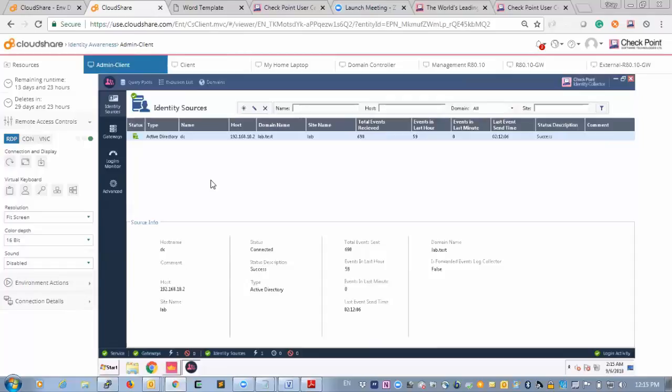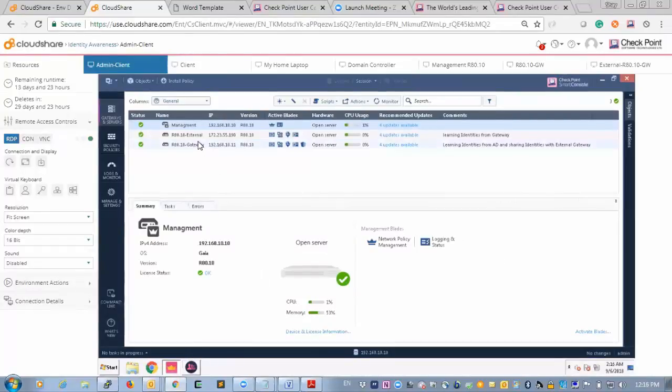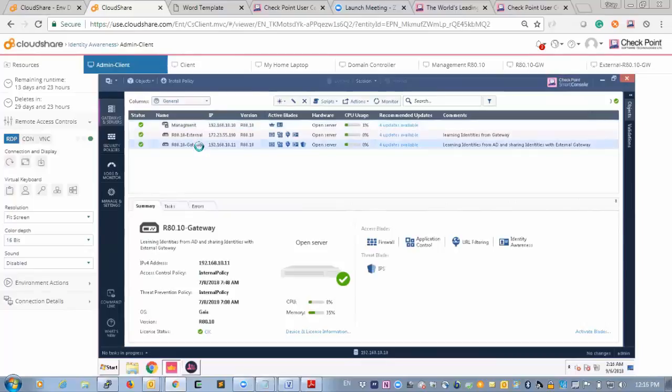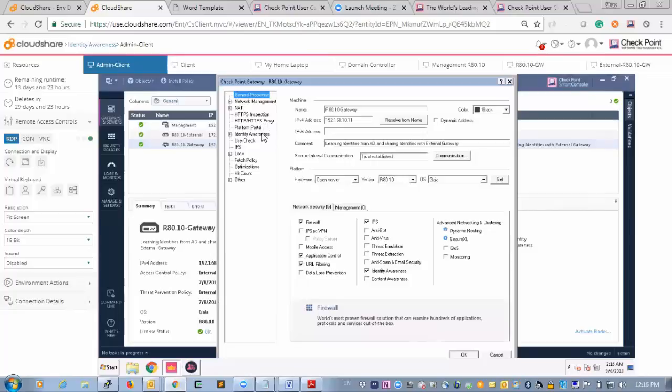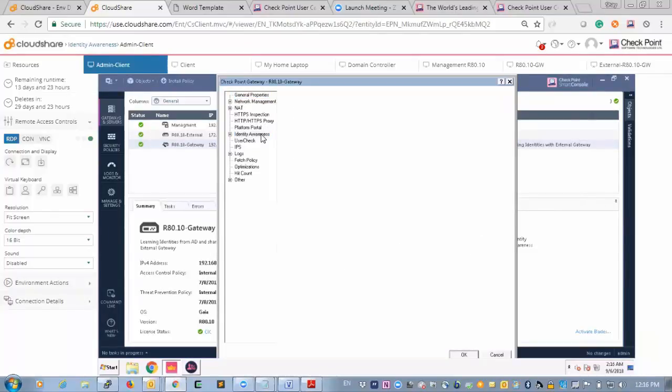It can connect to up to 35 domain controllers and basically create a much more effective integration with Active Directory to our gateways. It can essentially replace the AD query option that was actually quite common and has been with identity awareness for a while. I am saying replace, and I'll try to give several of my own best practices and design best practices during this demonstration. The reason I'm saying replace is because one of the best things you want to avoid is accessing the same domain controller, the same Active Directory integration, using both the identity collector that is connected to that and AD query in parallel on the same gateways. This is something that you definitely want to avoid. So just keep that in mind.